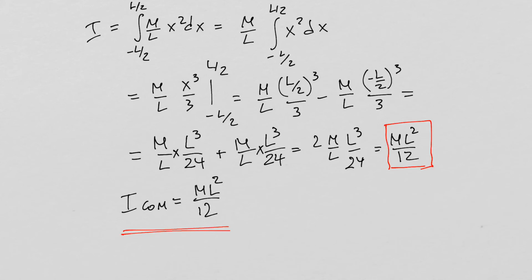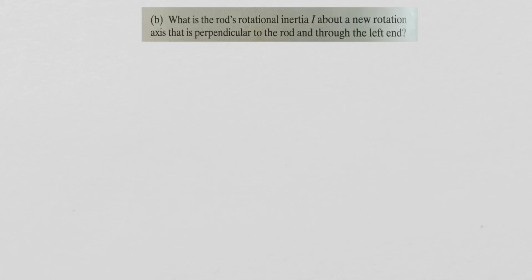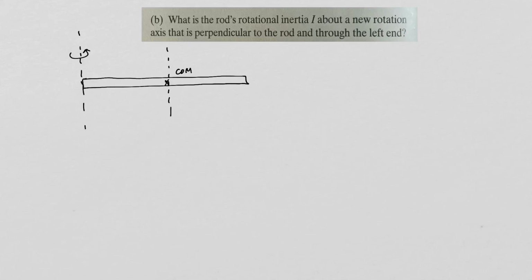And so since the axis of rotation passes through the center of mass of the rod, that calculated moment of inertia is the moment of inertia about the center of mass for this rod. Now I can ask a different question, and that is, what's the rotational inertia of the rod about an axis that passes through the left end, parallel to the axis that passes through the center of mass? So the new axis of rotation is an axis that is parallel to the axis that passes through the center of mass. The question is, what's the moment of inertia about this axis right here?